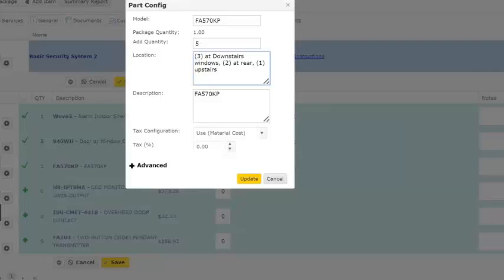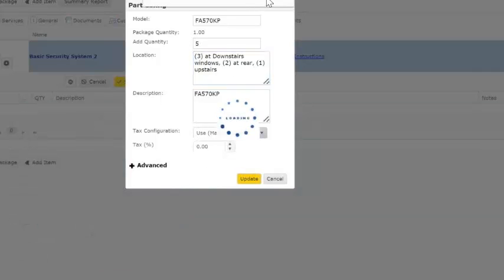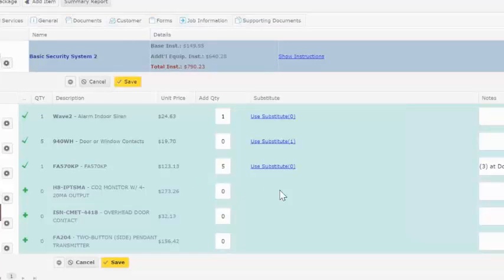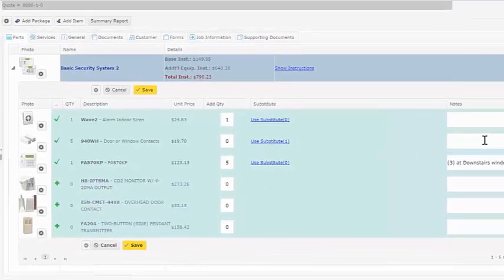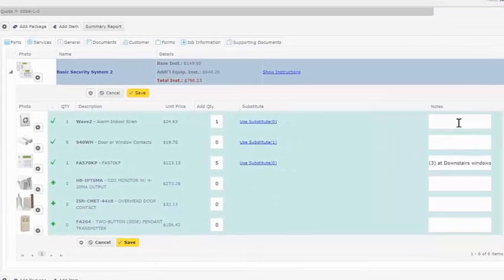Okay, I'm going to go ahead and update this to the sale. And you would continue adding any options, that kind of thing, making any notes you'd like to. You can also enter notes here on the right-hand side. So you have a lot of flexibility in terms of what you're doing and where you're entering information. Okay, let's say that my quote now is at $790.